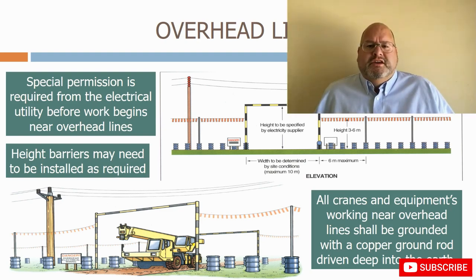Before you start work at a location that has overhead lines, contact the local electrical utility and get some advice on how to proceed. They will normally send someone down to discuss the works with you and let you know what works can be done and whether any height barriers or working restrictions are required. Care may also be needed when storing materials near live overhead lines, especially metal objects or coils of wire, as electrical energy may be induced into the materials from the live line.